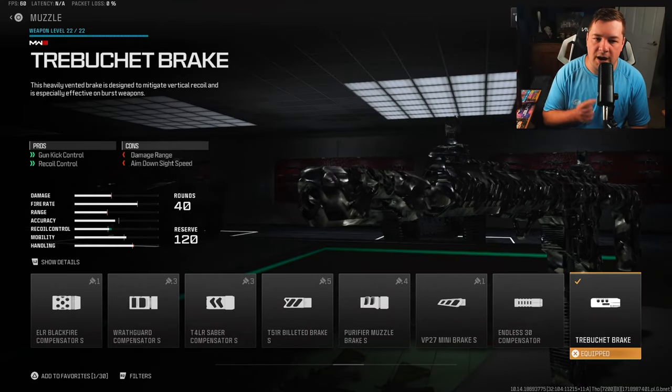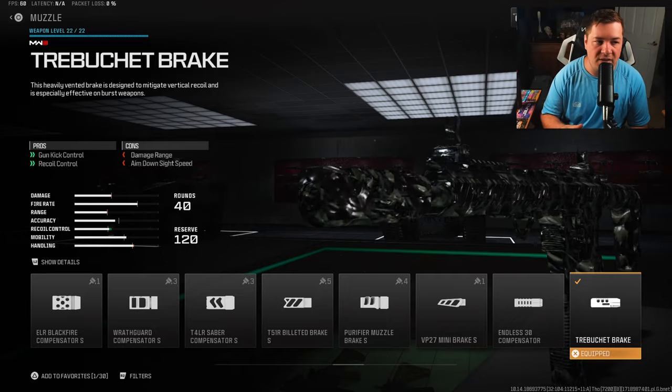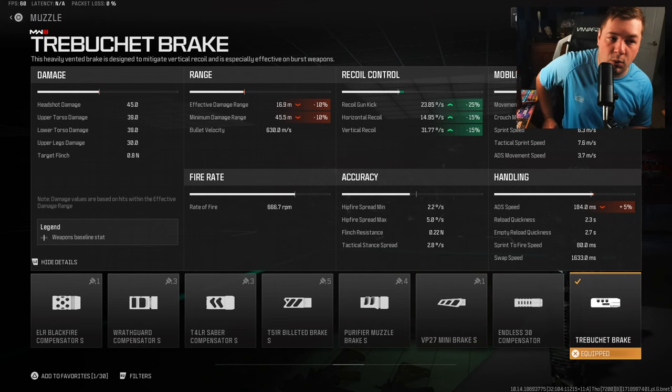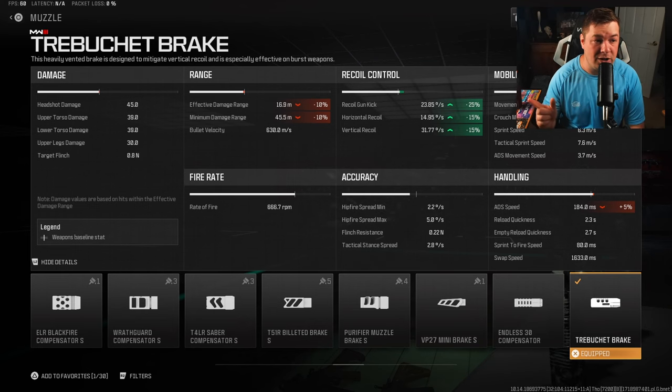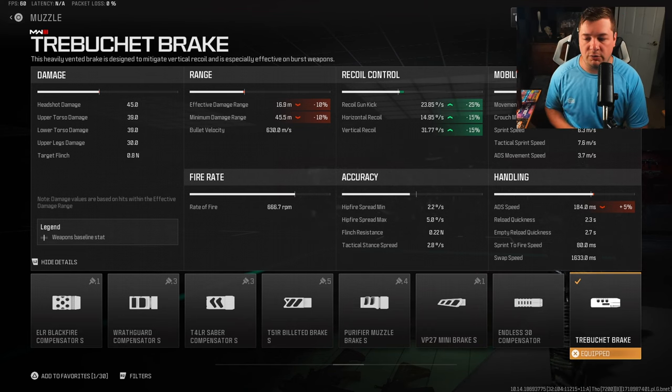Now here's where the recoil comes in. We have the Trebuchet Break. It's gonna give you gun kick and recoil control. And you may be thinking, it can't be that much, right? Like it can't be better than some of the other ones. Oh, wait till you look at this. 25% to the gun kick, 15% to the horizontal and vertical recoil control at the sacrifice of damage range. We still have a great damage range at almost 17 meters. And 5% to the ADS. We still have a great ADS, 184 milliseconds. Great attachment here when it comes to controlling recoil. Now, personally, I do prefer my more aggressive style of build, but for the people struggling with recoil, this one attachment really does change everything.